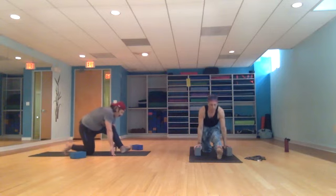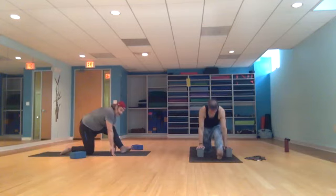So know what other things you do. If you're a big runner and you're not traditionally flexible, a full split's going to be tough, even bikers. If you're a dancer, full split might be a resting pose for you. Breathe. Last two breaths here. Last one breath here.